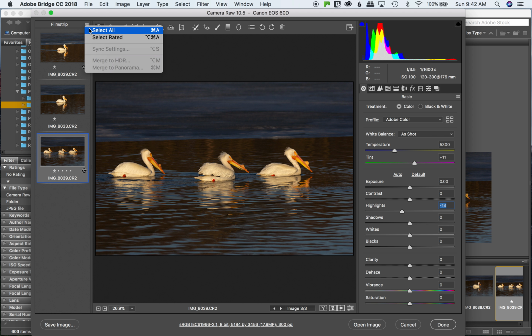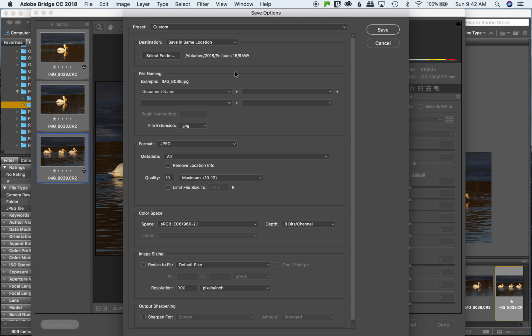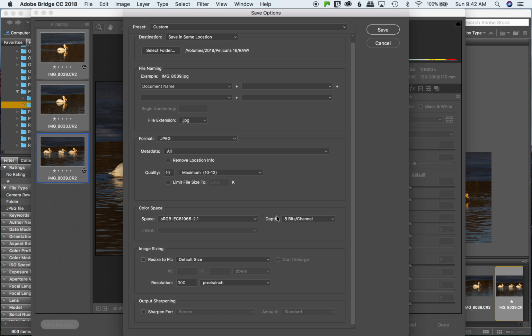We're going to go File, Film Strip up there, select all, and we're going to save the images. And in this pop-up, we'll select the folder where we're going to save it, how we're going to save it with the name. We usually don't change that. Also, quality level 10, color space. If we need to, we can resize these images to fit a specific size if that's a requirement for an assignment or a job you're working on.